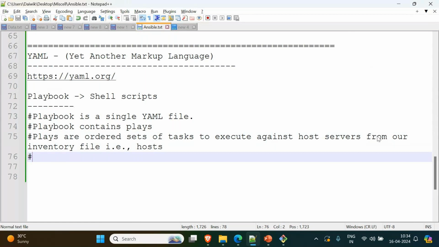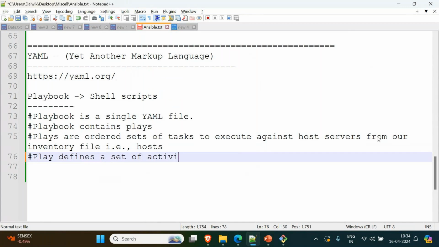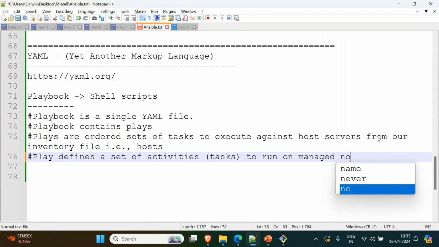So what else does a play define? A play defines a set of activities, that is nothing but your tasks, to run on managed nodes. Here we have only one node, node 1. You can have multiple nodes.